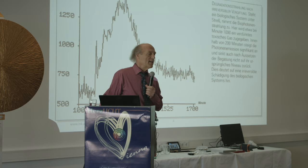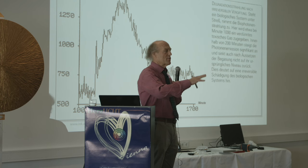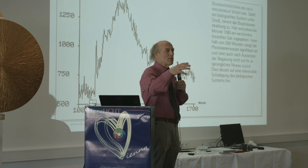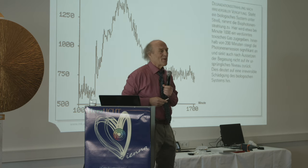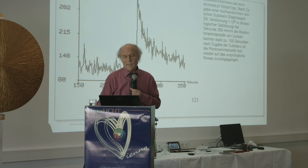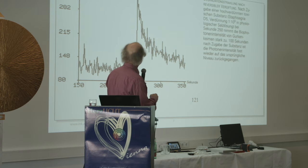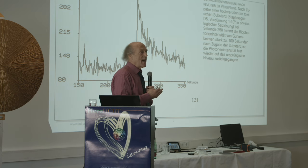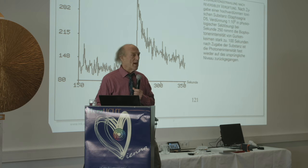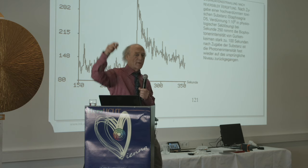I studied psychology after medicine and worked with Professor Bender in Freiburg, who was able with a far-infrared camera to film a dying patient. As the patient was dying, you could see a light body lifting out of the patient, condensing to a ball, hanging in the room for two days and then disappearing. With reversible poisoning, the grain gives off its light in response to the poison, then as it survives, contracts its light again. When we die, we give off a body of light that slowly separates from our physical body.